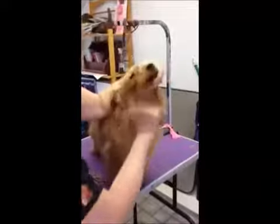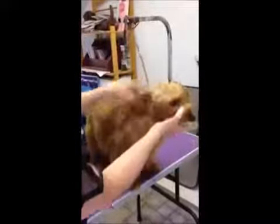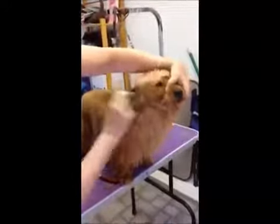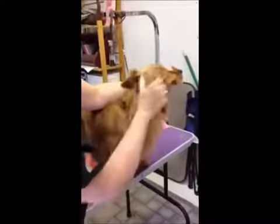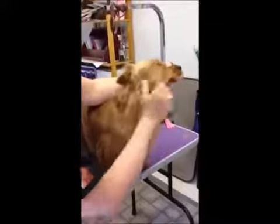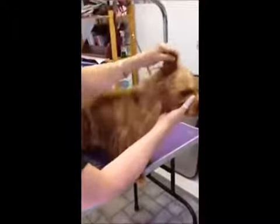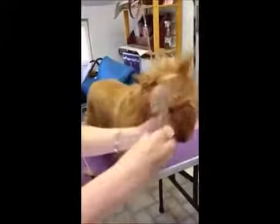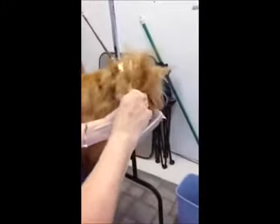The idea is to really just blend this in. I know it's going to take me a lot longer than the video will allow, so I'm just going to quickly finish here and give you an idea — you just keep doing this until this part is blended nicely with this section. As for the top knot, this also is too long, so we can use thinning shears to get rid of some of the length so that it will stand up nicely again.